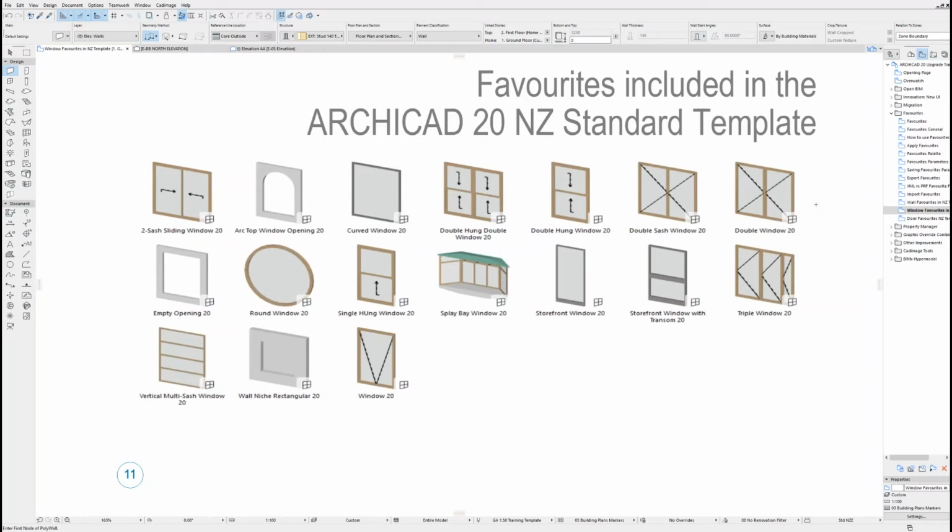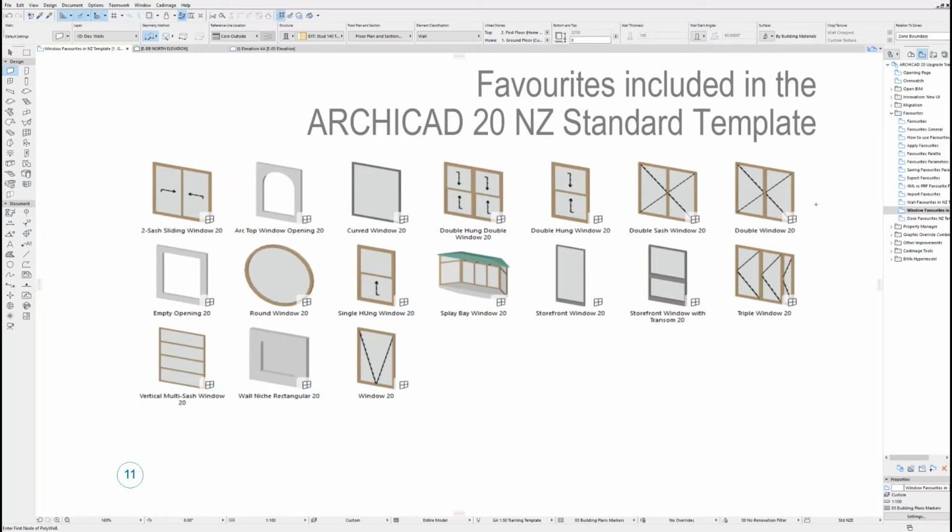We are actually releasing this week, on Friday, the newsletter. The Cadimage newsletter will have instructions so you can download and use favorites for the cabinet tool. So just keep an eye on that email you'll get on Friday.